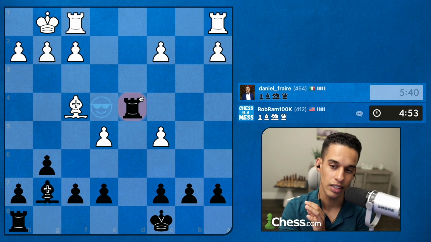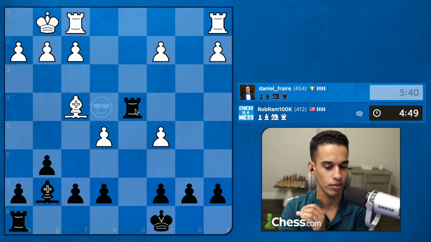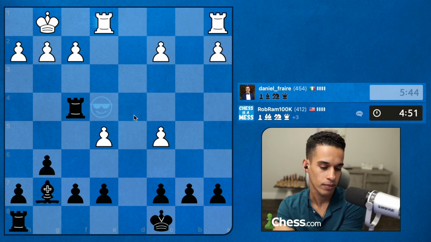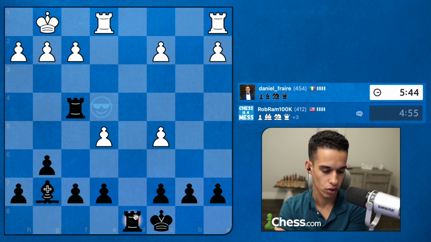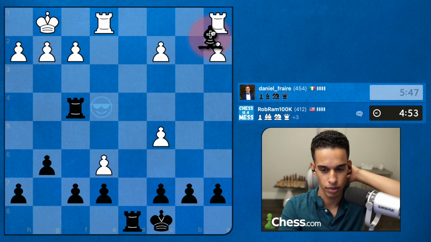Now, this is move number 16. I told you, before move number 20, someone is gonna blunder a piece. That's it, hanging piece. Now, rook goes to the open file. That, hanging piece.